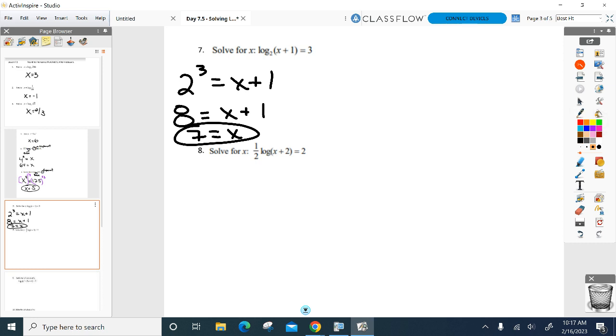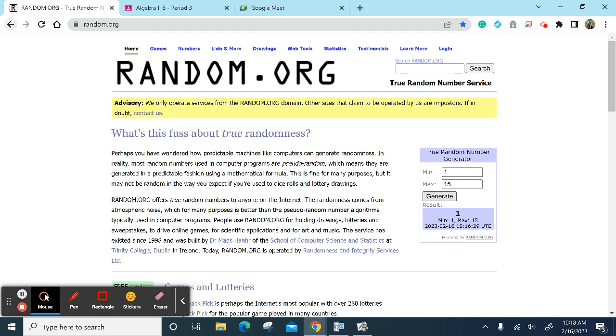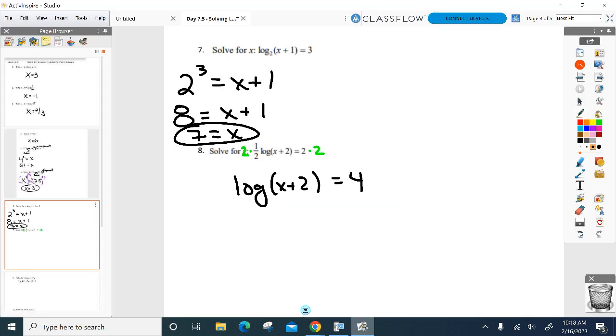You guys are picking it up here. Good. Things have to be by itself before you do something tricky to it. So now log x plus 2 equals 4. And remember, Jared brought this up a minute ago. That base is 10, even though nothing's there. We say there's a base of 10 there. So knowing that, convert for me. Alexis, go ahead. What do you got for me? Yep, 10 raised to the exponent 4 equals. You got it. Great work.